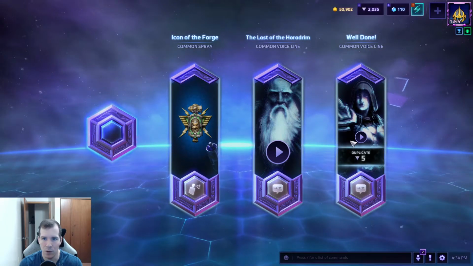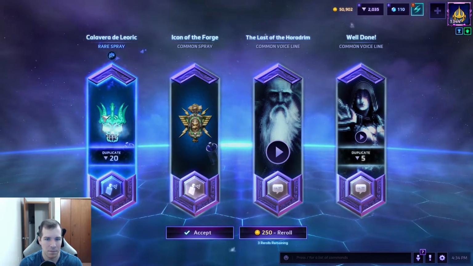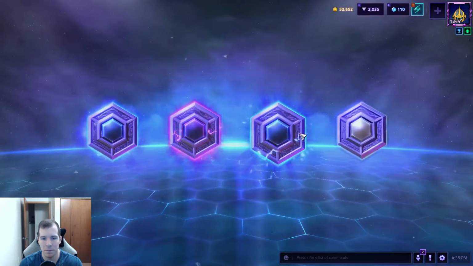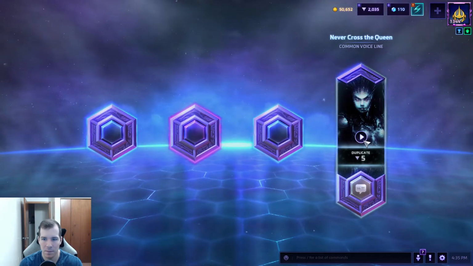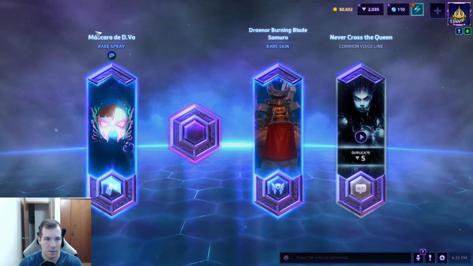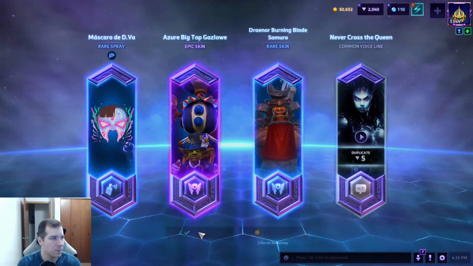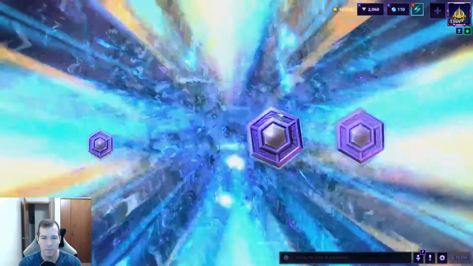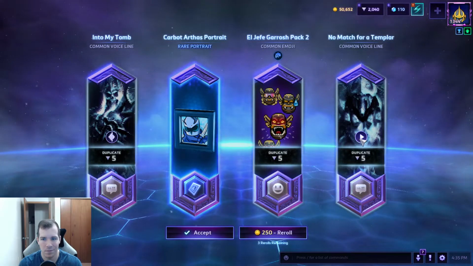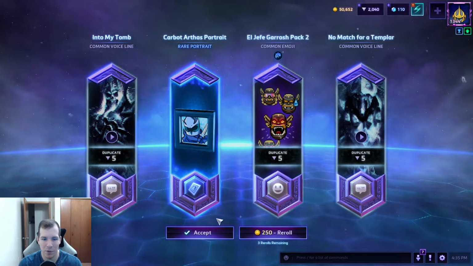The last of the Horadrim. We can do better. All right. Never cross the queen. Okay, new Samuro skin. A new spray. Epic. Sick, a new Gazlowe skin. All right, let's go. No match for the blades of a Templar. All right, we got a new Carbot portrait. Let's take it.